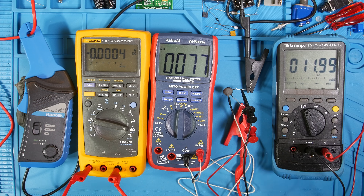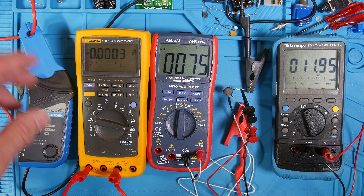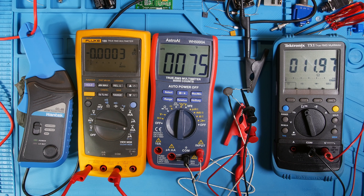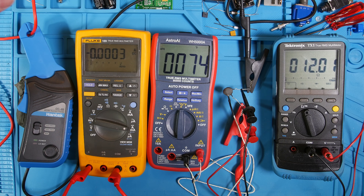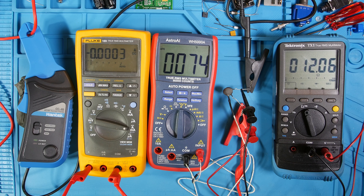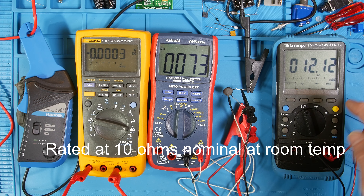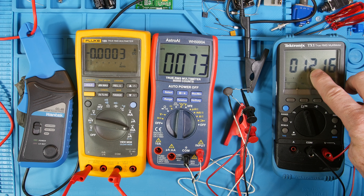We've got everything set up. The scope is set up for a single trigger — it's going to fire when I hit the power switch on the power supply. Unfortunately, this power supply I have here on the bench has limited current capability. This one we're just going to send 2.5 amps into this — it's enough to demonstrate what we're doing. The output goes up to 20 volts. I'll set it so it'll go up to 20 volts. It's 12 ohms, so with 20 volts and 12 ohms, we're going to get something less than 2 amps to begin with.